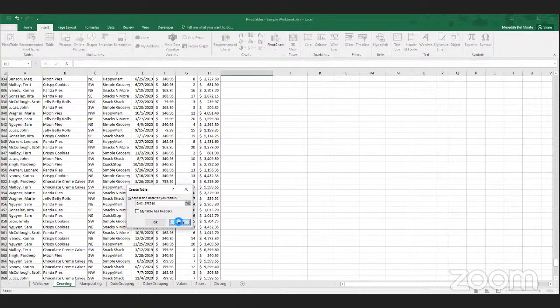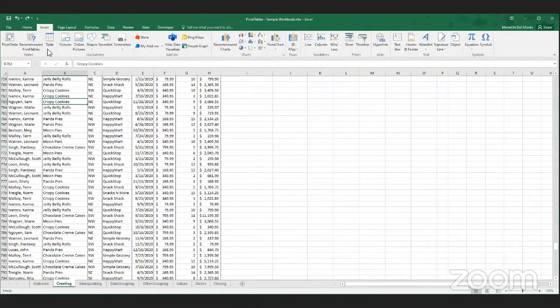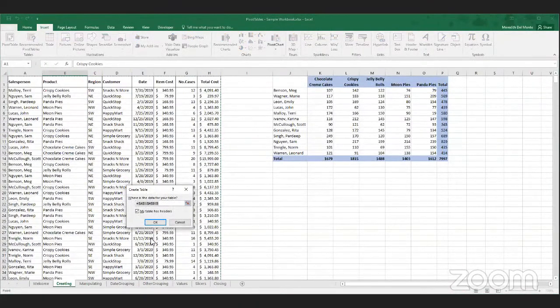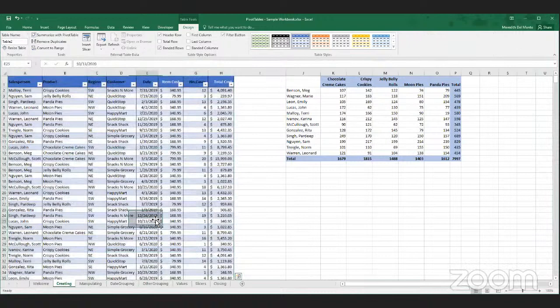But it's easiest if you can to just be in the table itself and hit the table button, and it'll autofill for you. Does that make sense? Did that answer the question? Did I hit the right points? Yeah.